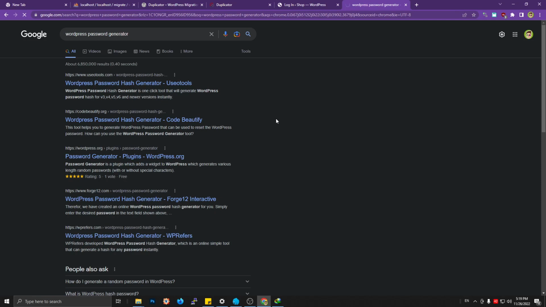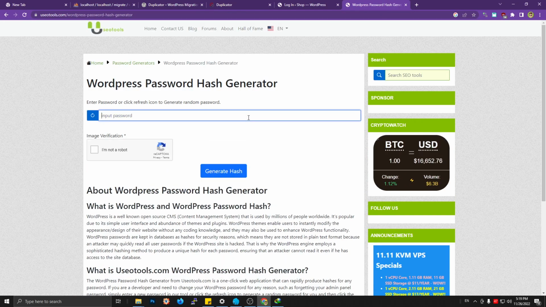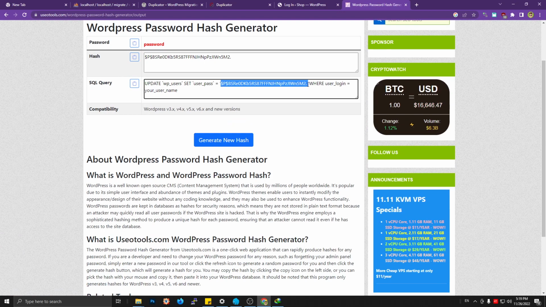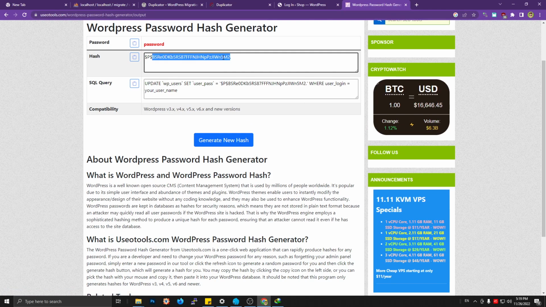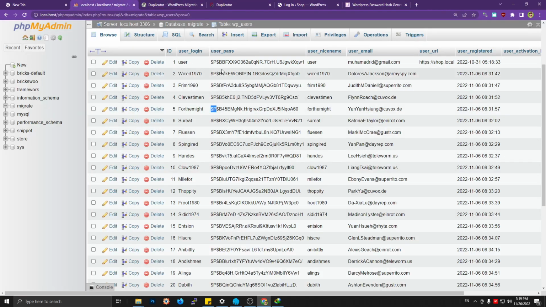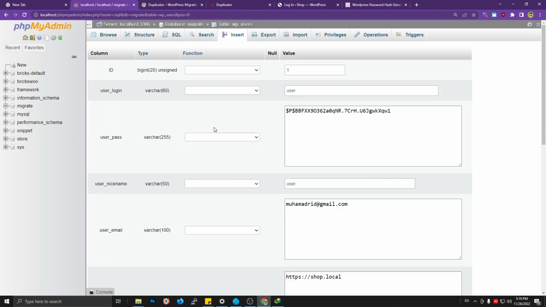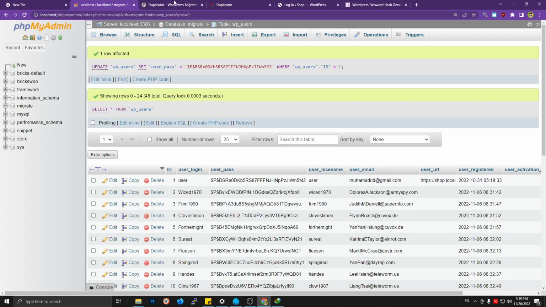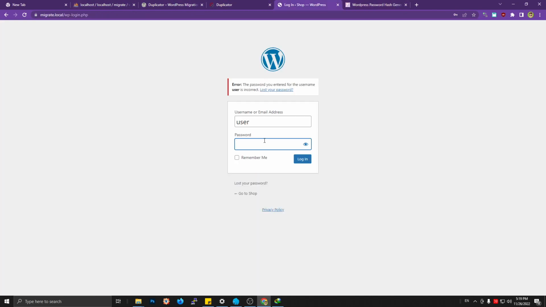Okay, here. Maybe this can help. Let's use a password as the password. Don't follow this on the live website. Okay, cool. Now we have this thing. Oops. We're going to change this. Okay, to this. Go. Okay, nice. Let's log in.